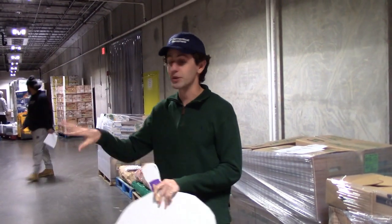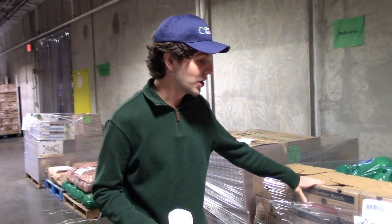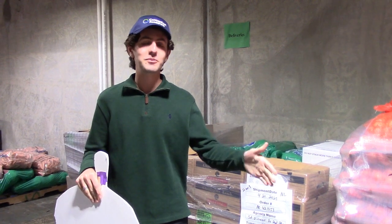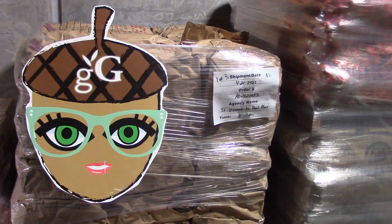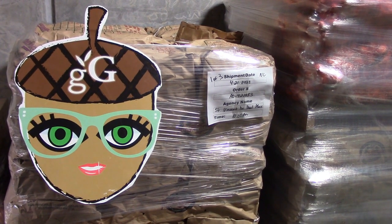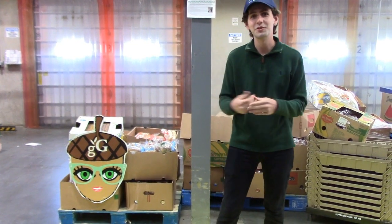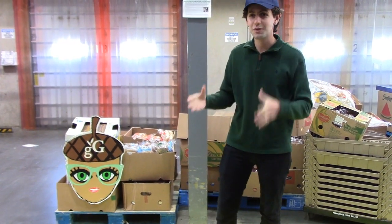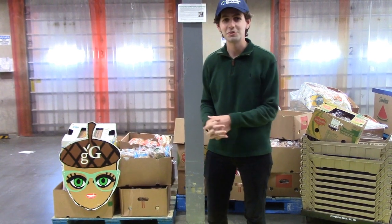All of these are prepackaged orders ready to go out tomorrow. They'll move up to the front of the warehouse and everyone will be able to pick up their orders. We ship out to all of our partner programs across the entire state of Connecticut. This order, for example, is going out to St. Vincent DePaul Place tomorrow. Partner programs come here every morning to pick up their food, and we have an amazing team ready to load it on the trucks and get the food out to all of their constituents.